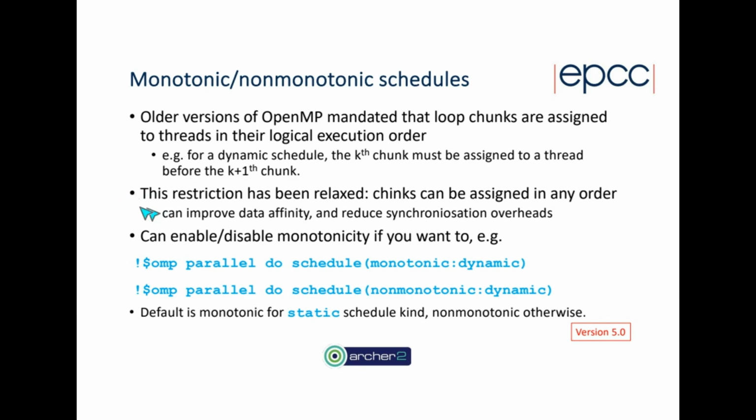And so this can improve data affinity and reduce some synchronization overheads. You can implement a kind of work stealing implementation, where different threads start at different points of the iteration space, and then if they run out of things to do, they'll help out. Threads that finish early will help out other threads that are more heavily loaded. So that makes for a potentially more efficient implementation. You can also get better cache reuse and better data affinity from that kind of method.